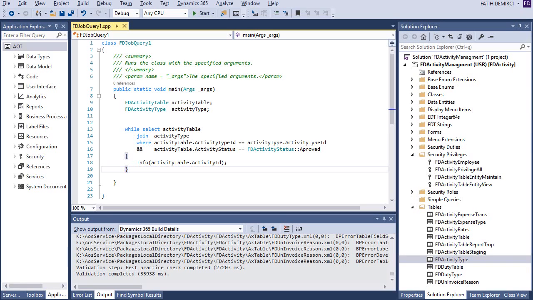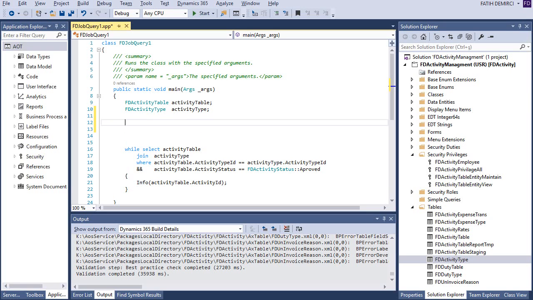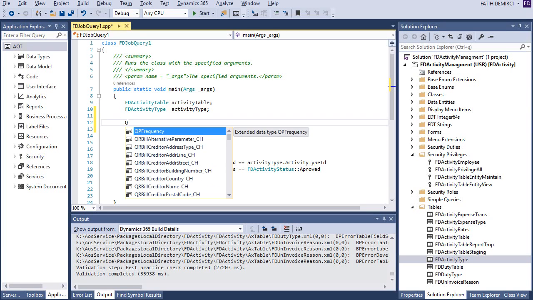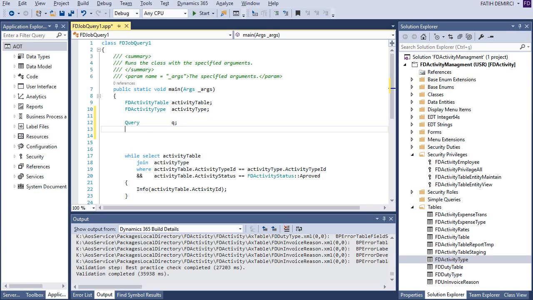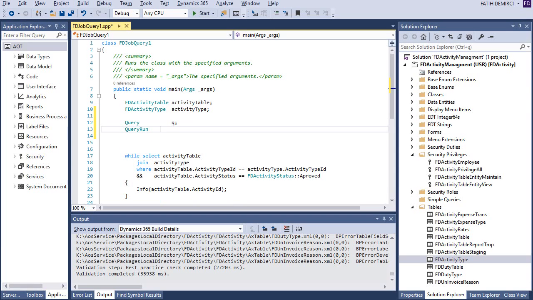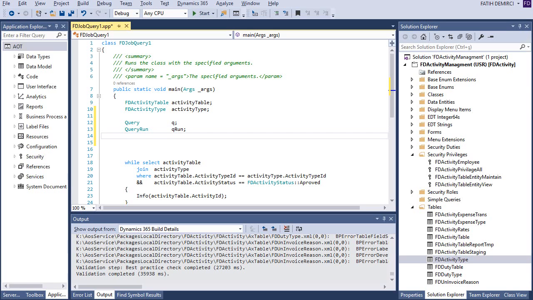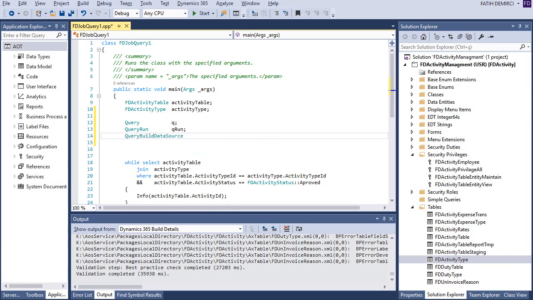For the same select, I need some objects. First, I need a query object. Let's set query. Also, I need query run. Also, I need query build data source for my data source.